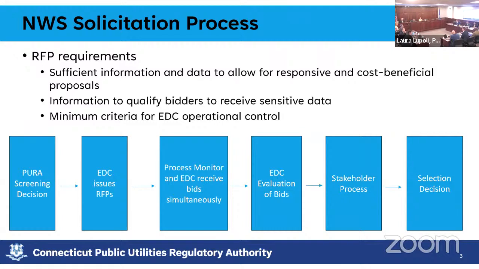What we hope to cover today, especially in the topic of the RFP and the company's EPC documents for procurement of the non-wires alternatives, is one of the most important aspects where we still see a misalignment between what the company's position is and what the process monitor's and PURA's position is, especially in the area of who will own and operate those non-wires alternatives after they are procured. An issue which, as I mentioned, shows up in both the RFP and the EPC documents the company's prepared. This is an issue, as I mentioned, where we diverge from the process monitor's and the authority's position.